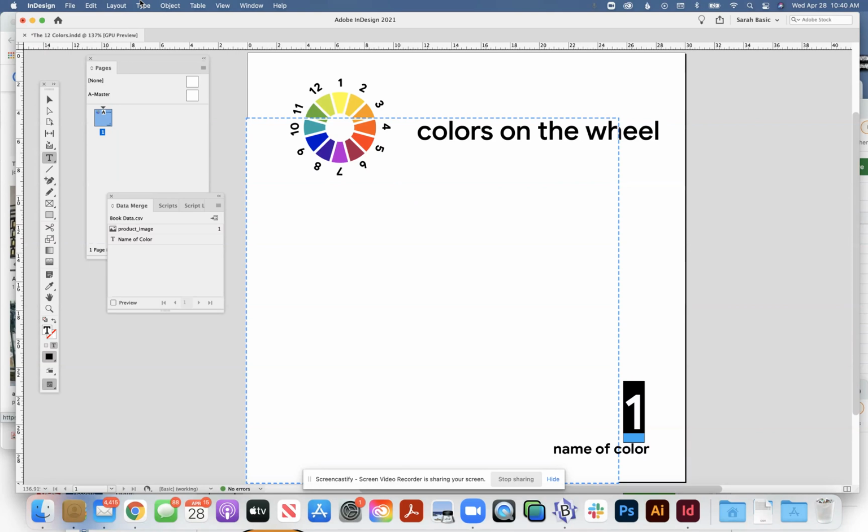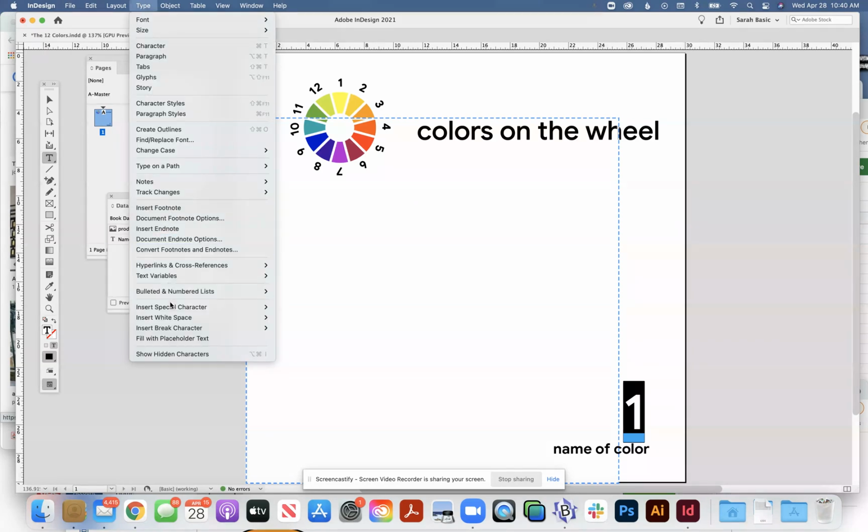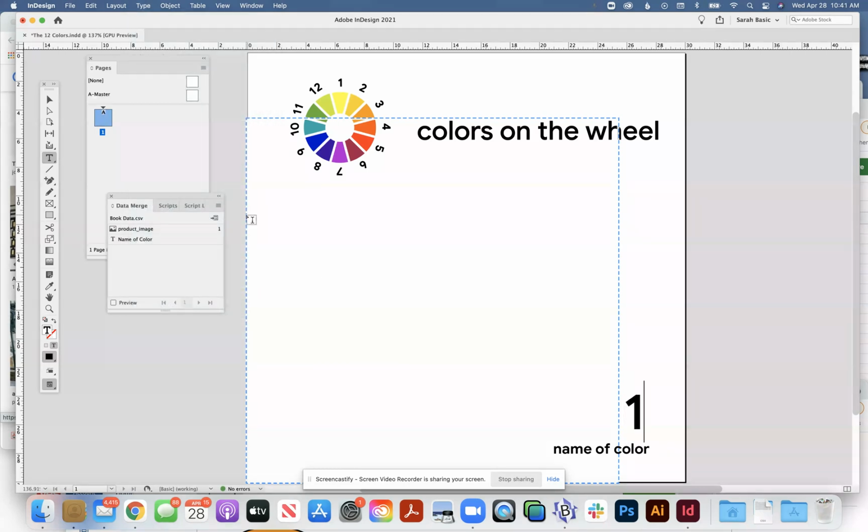Now over here, I'm going to do another thing. I'm actually going to go up here to type, and I'm going to say the information that goes there is the current page number of my document. So right now it automatically went back to 1 because it's recognized that this page exists in the document as page number 1. Now I'm just going to highlight this name of color and go over here to the database and click on that data. And you can see it applied this interesting attribute of these symbols before and after.